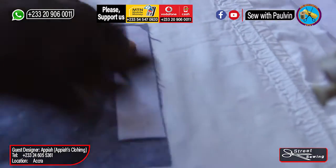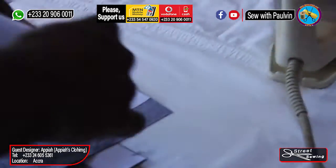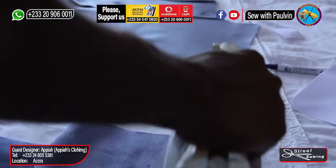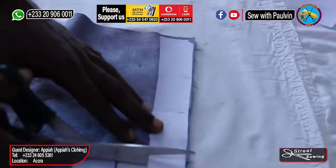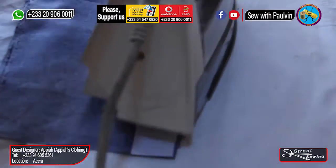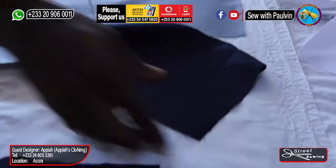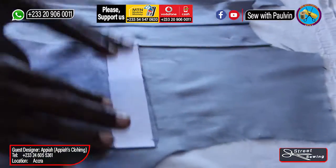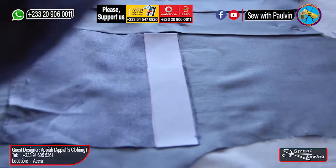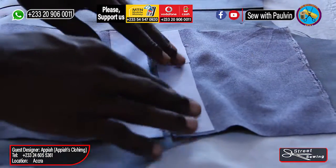Alright, so you stiffen both fabrics. Make sure that when you're cutting the fabric, it is bigger than 5 inches because the pocket is going to be 5 inches. So if you cut like 7 inches, it's okay. You can also cut like 7 inches wide and maybe 6 or 7 inches long. Then place the 2 fabrics to face each other like I've done.